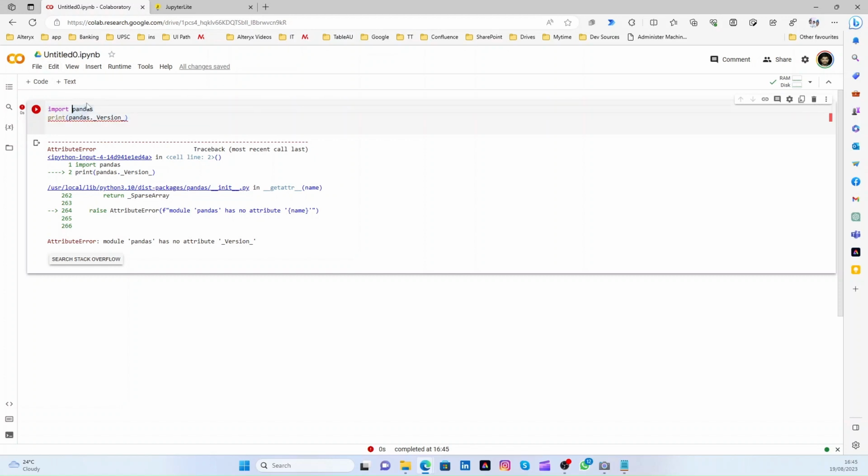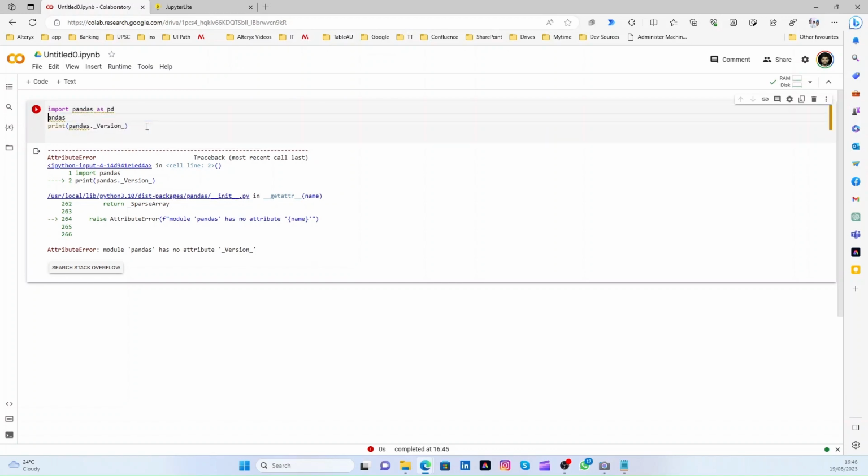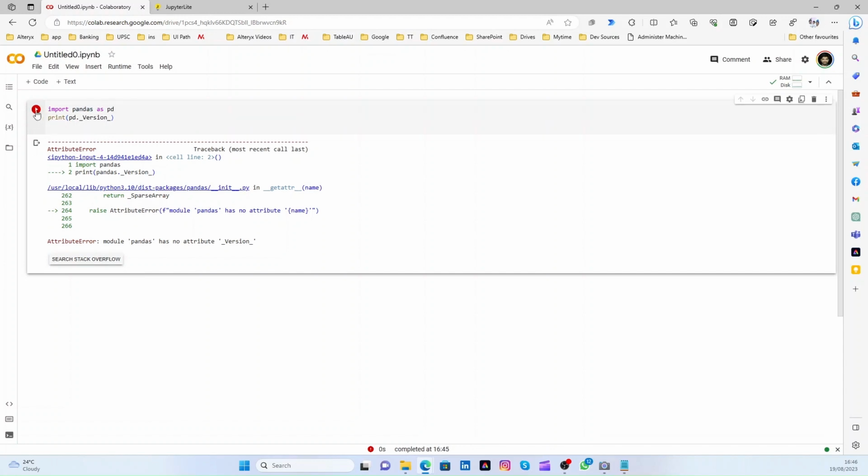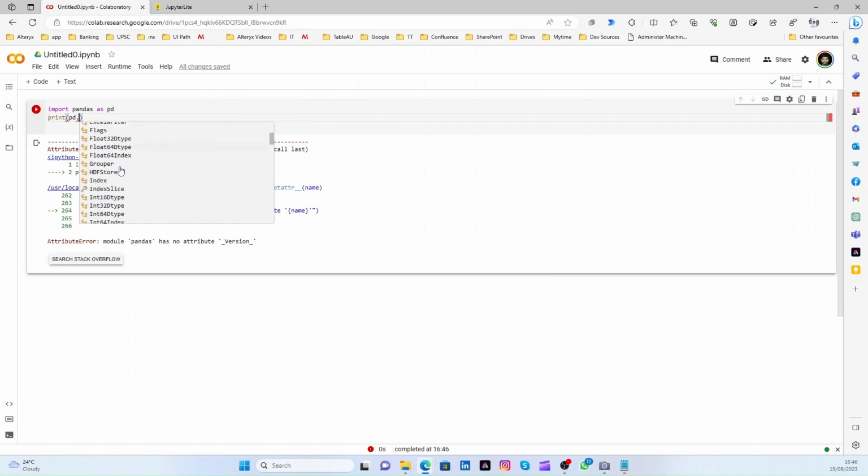I think we have to use pd dot. If this doesn't work, we can try pd dot and if you hit control space, you will be able to see the available things here.